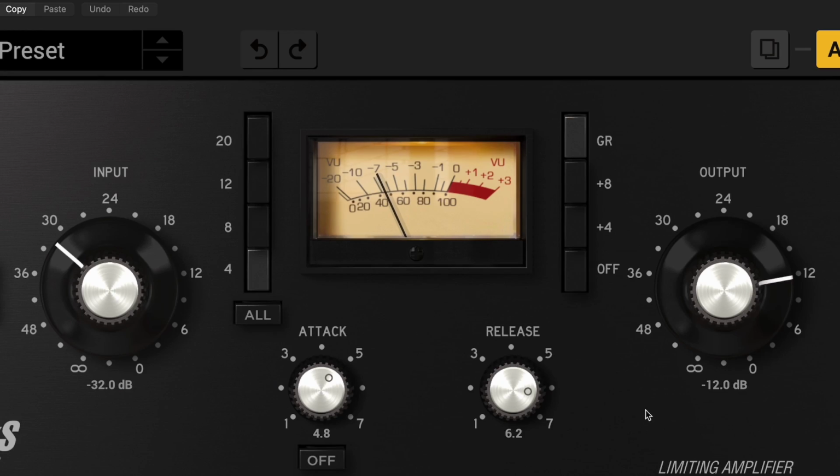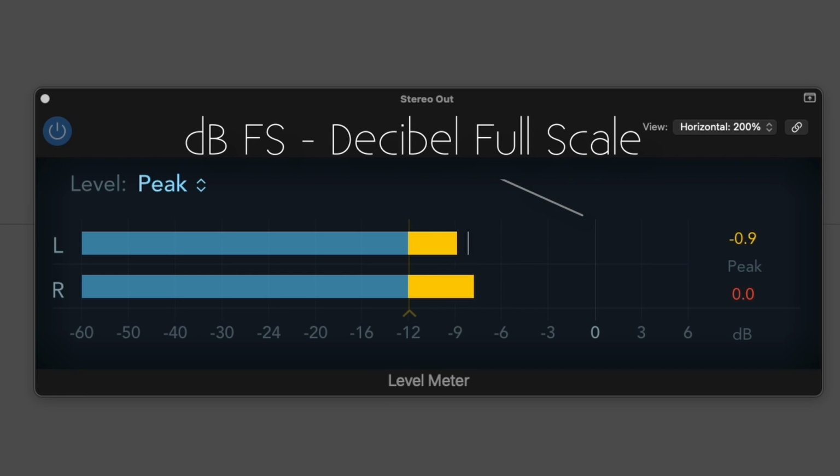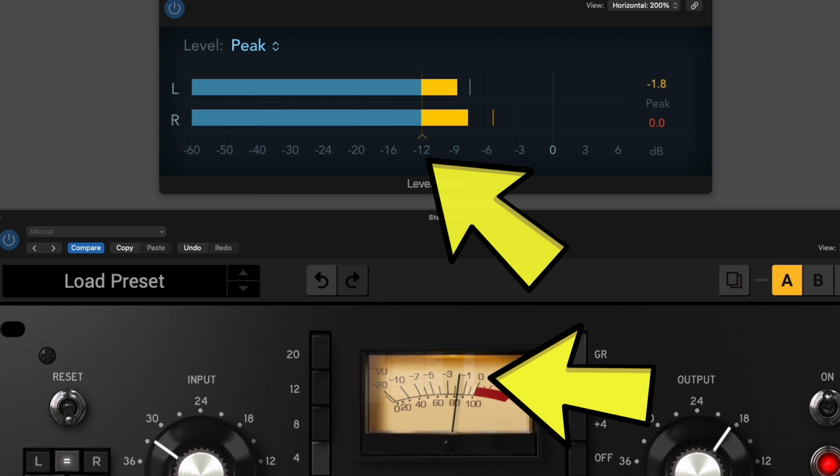If we were referencing our mix on a VU meter, we're looking to reference our peaks to 0 and going maybe +1, +2, but we certainly want the needle going all the way to the right. Now, compare that to the meter that you would see in your DAW, for example. If we look at like a peak level meter, this is a dBFS scale. So 0 would actually be as high as we'd want to go, and that's going to reference limiting, which I will get into a bit later. But 0 on a VU meter equals -12 on the dBFS scale. But you got to familiarize yourself with that so you understand what you're looking at. Don't confuse, like 0 should equal 0 on this meter, because that'll get you into all sorts of trouble.